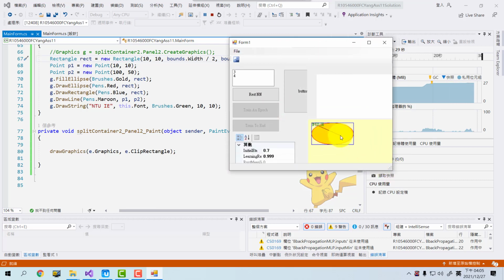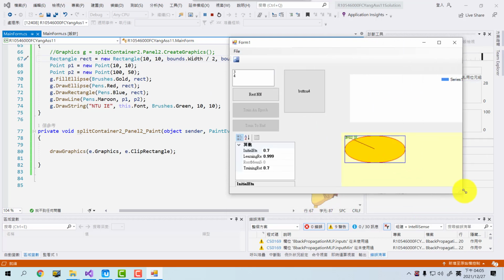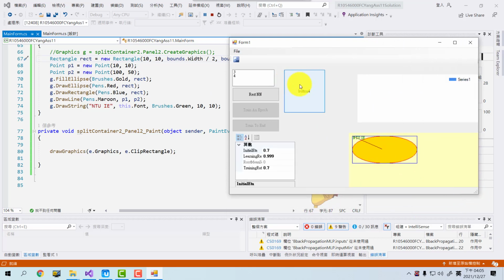I'm using the width as just 1/2 of the width of that bound. But not the point, right? The point is not scaling down, but the rectangle has been scaled with respect to the current boundary, the current client rectangle. So this is the case we'd like to have. And if I click on this button 4, this function will show there, right? If I move my cursor out of this button, it is gone because I did not subscribe the paint event and draw the content for this button 4.